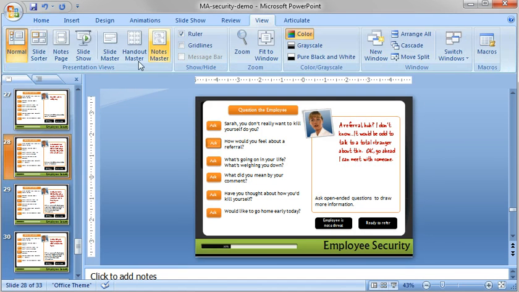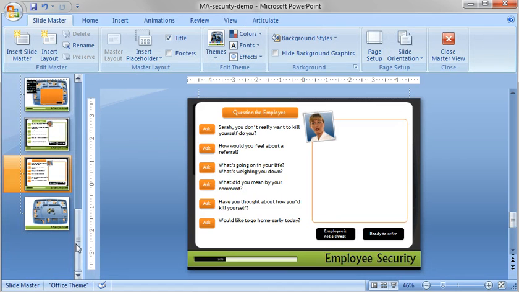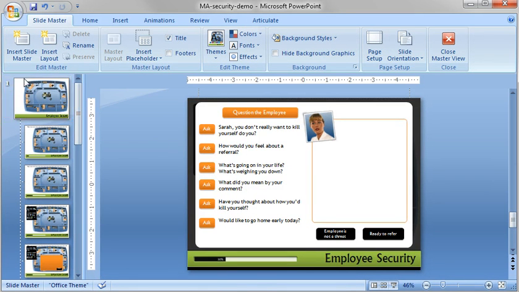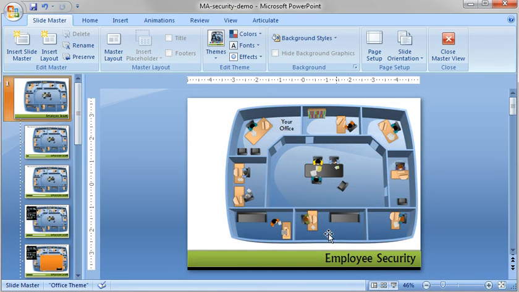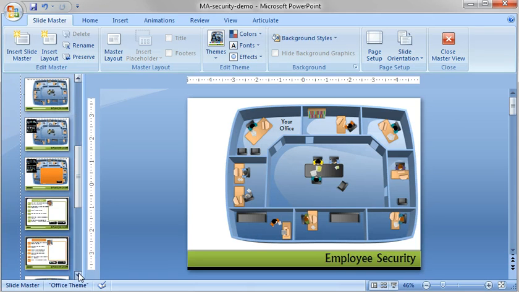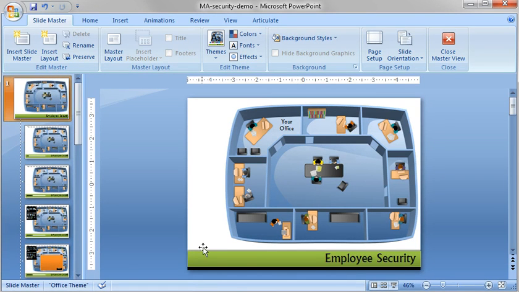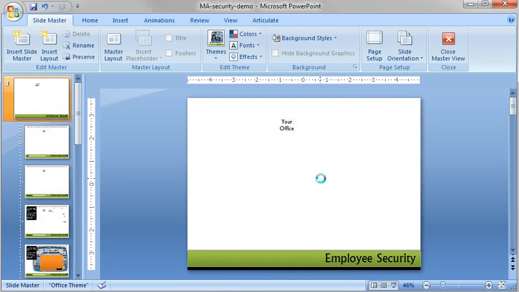So let's look at the masters to see how that's made up. So I create my persistent data, which is this office, the staged area, and then when I go into my actual slides, I would put the characters in here that I need to click on. And then you can see I've got different types of layouts. So for example, I've got my main layout that doesn't have anything, and then I have my layout here, let's delete this so you can see what it looks like.